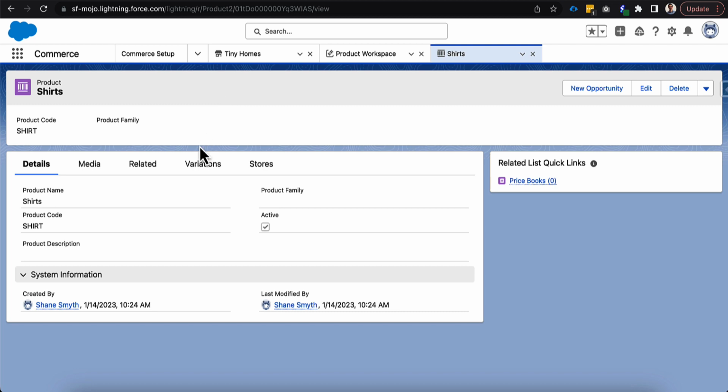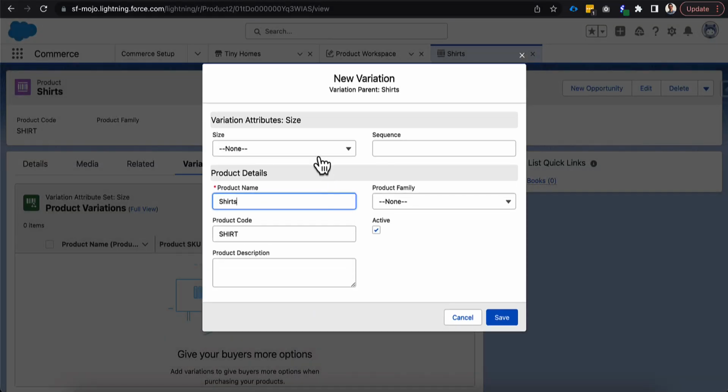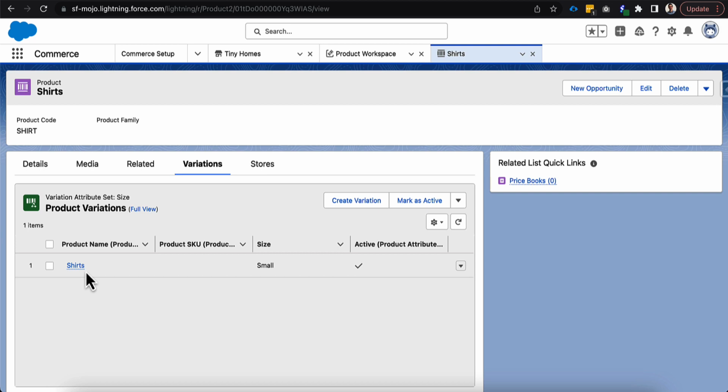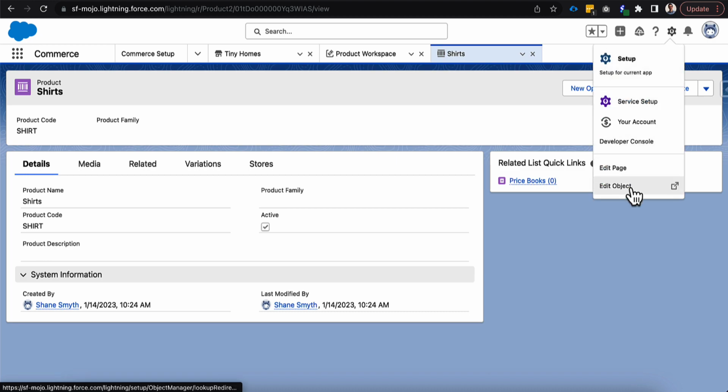But before we do that, let's go to variations here. You can see that right now we don't have any variations, but we can create a new variation from this screen. What this is going to do is create another product record associated to this parent product record. So they actually are two different product records. We're going to choose a size and a sequence, meaning what the selection order should be for that. And you do need to make sure that you have a different product code. If I were to try to save this right now, it's actually going to let me save it. And what I meant by product code is it needs a different product SKU, which for some reason wasn't showing up on that screen here, because we need to do a bit of product layout work and object work.